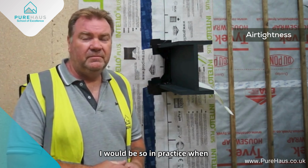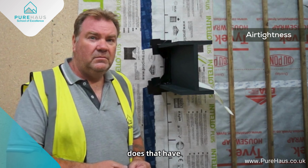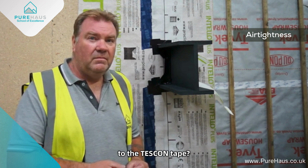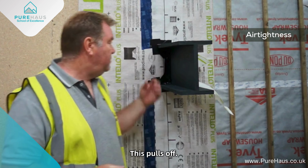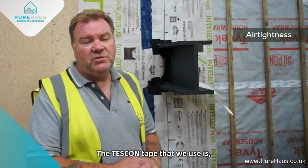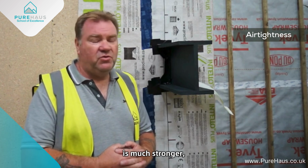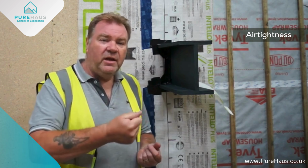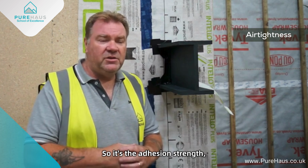So in practice, when you're using what I'm going to call conventional tape, what sort of limitations does that have if someone were to practice using that tape? What do they need to think about? How is that tape different to the TESCON tape, for example? Well, the TESCON tape obviously has a lot stronger adhesion. This pulls off, I can pull that off now with no problem at all. It is for demo purposes only. The blue tape, the TESCON tape that we use, as with the majority of airtight tapes, has much stronger adhesion strength. So it pays to take a bit of time and a little bit of attention to what you're doing, because sometimes when you have it on, if you make a mistake, you can't get it off again. You would have to go over the top of it with another piece, and you'd build up layers. So it's the adhesion strength which is the difference.